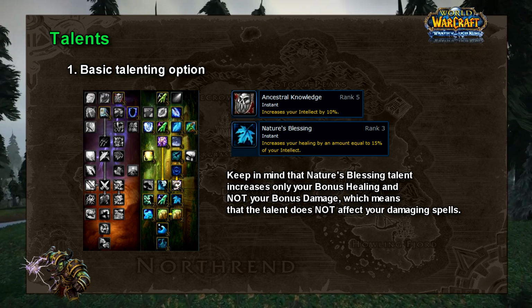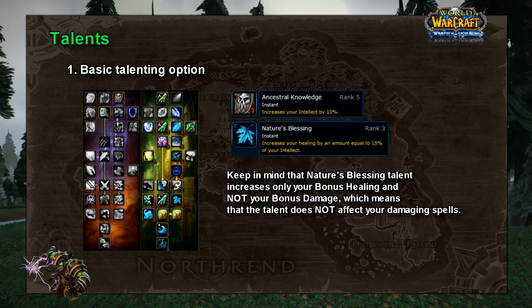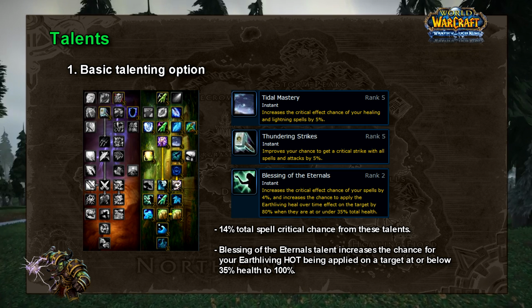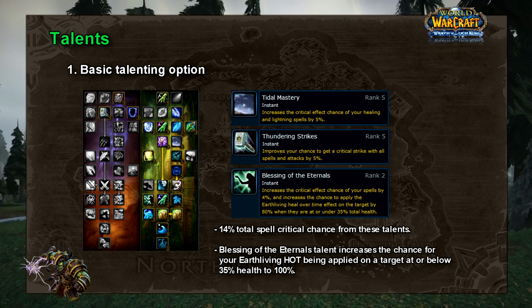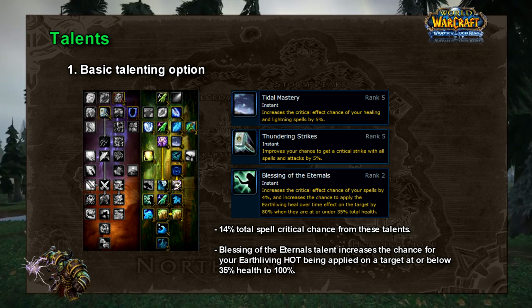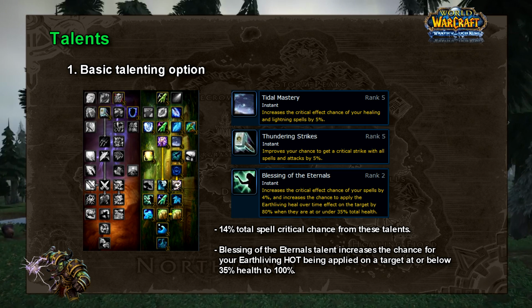Ancestral Knowledge increases your intellect by 10%, and Nature's Blessing increases bonus healing spell power by 15% of your total intellect. Tidal Mastery, Thundering Strikes and Blessing of the Eternals give you a total critical spell chance of 14%, the latter of which also increases the chance of Earthliving HoT being applied on a target at or below 35% total health by 80%. The proc chance stacks additively with the 20% chance of Earthliving Weapon imbue for a total of 100%.